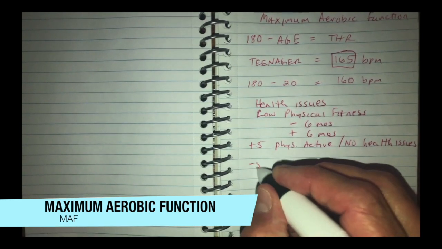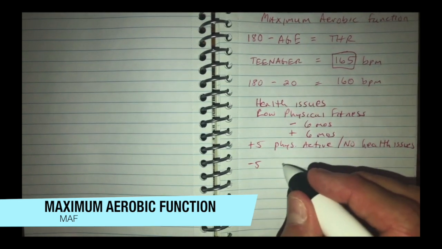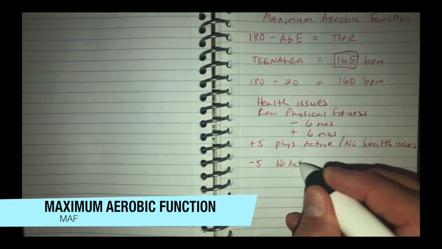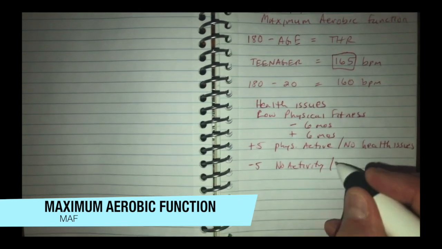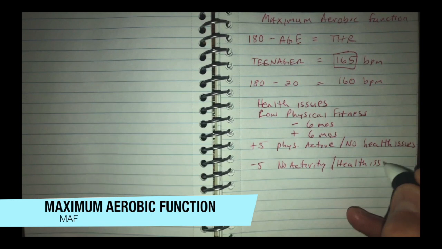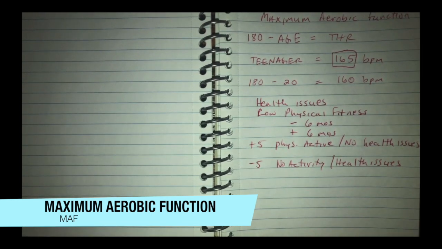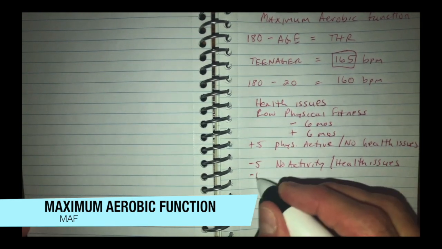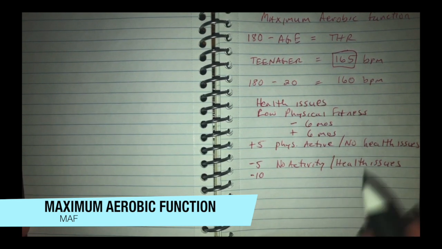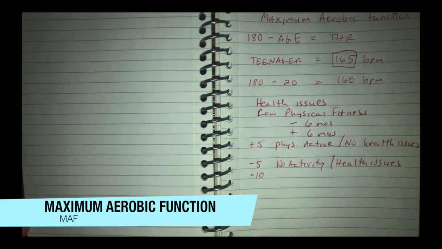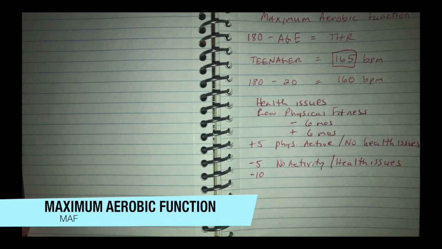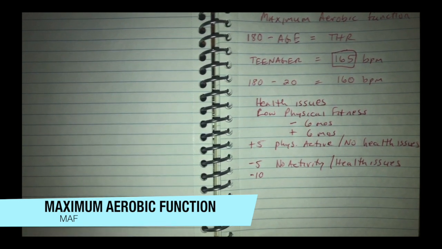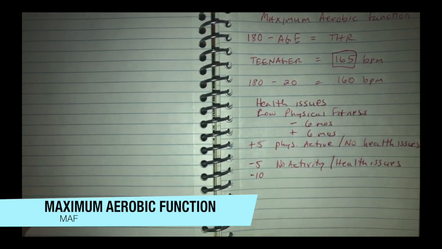We can subtract 5 for the same thing if we haven't been active for 6 months, or there are underlying health issues. And don't look at this as a bad thing, to have the formula work the best for you and develop the best aerobic function. So we can subtract up to 10 beats, but I want you to understand you can also subtract more if you're not feeling comfortable. So the idea behind this is to find your maximum aerobic function to where you can do an exercise while you're able to talk, hold a conversation, and work effectively while you're doing that exercise. So that is how you do the formula.